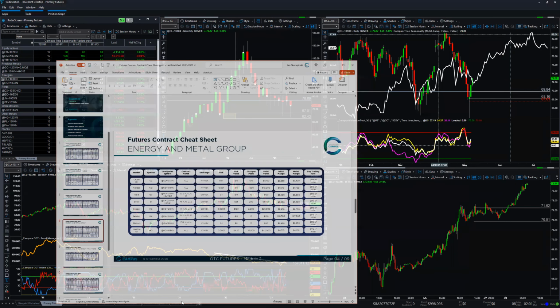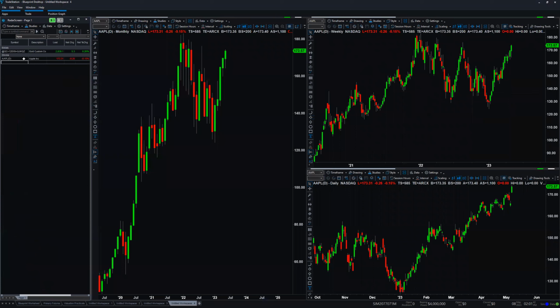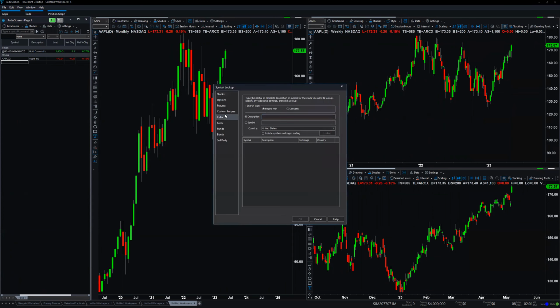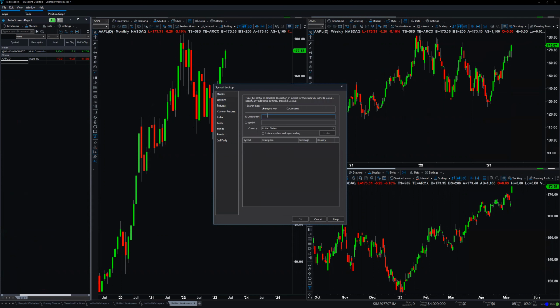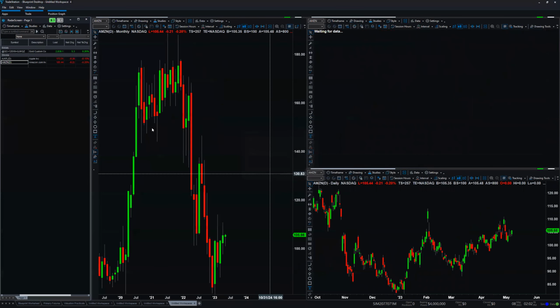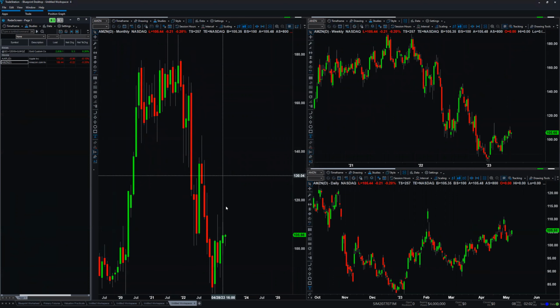If you're not looking at futures, then use TradeStation's data add symbol lookup function to find whatever bonds, funds, futures, options, stocks you may be looking at and putting in a description. For example, I struggled with the Amazon symbol. You type in Amazon, and here it is. Okay, the Nasdaq exchange. Okay, I want to add that. Perfect. Press OK. You have Amazon here, and you get the Amazon chart.